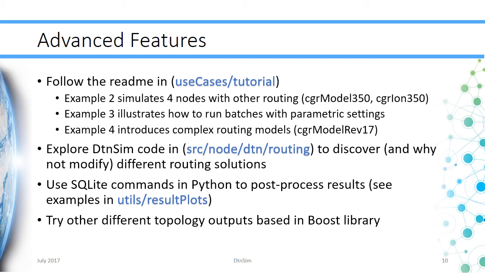And last, we also suggest to study the different topology outputs that can be obtained from DtnSim, and these are very important when networks are larger than the example we have used here. And with larger, we are not only referring to a large quantity of nodes, but also to very long topological intervals where contacts can become very large, with a very high quantity of contacts described in a contact plan. To use this output, DtnSim relies on the Boost library, which is an optional installation, also described in the README file of DtnSim.